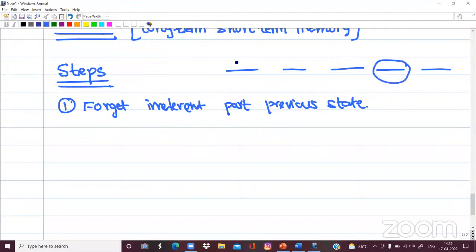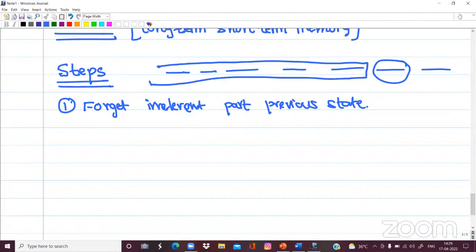Out of the previous words, which are not to be remembered at that point? At every point we check the previous state, and the first step is to forget the irrelevant part of the previous state.